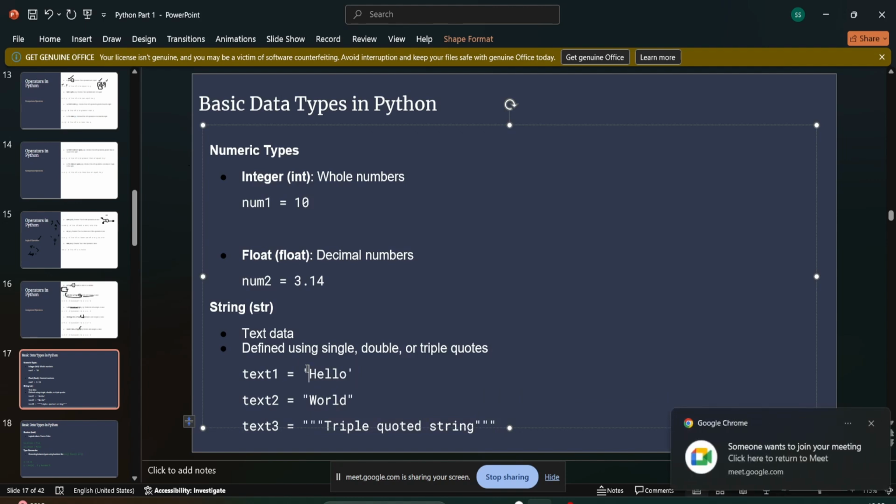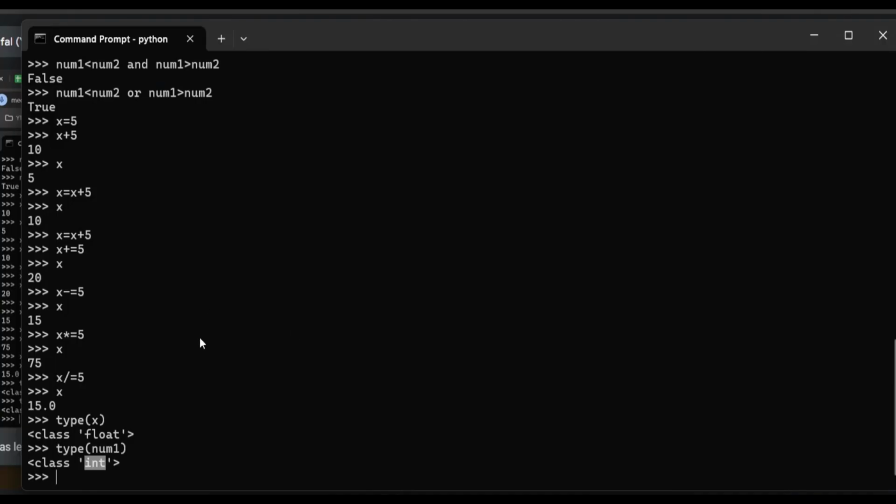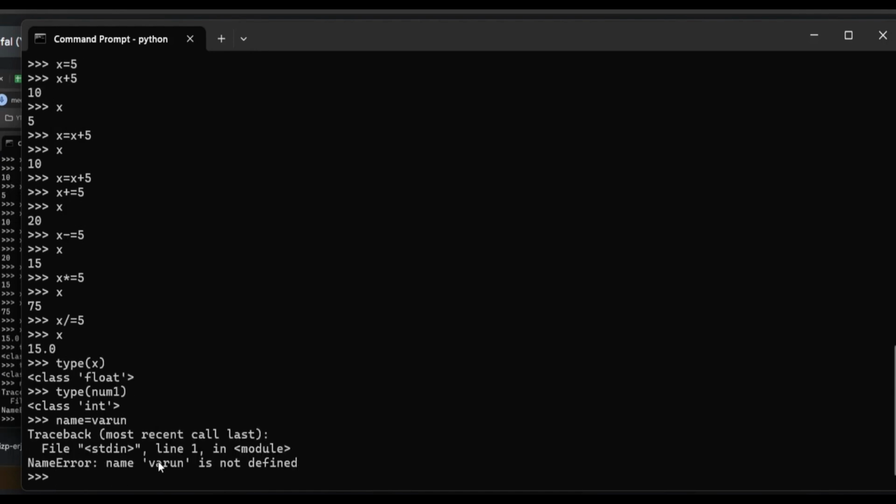But just make sure, if I'm giving name equal to Varun without quotes, it says name Varun is not defined. Python will check if this is a variable.